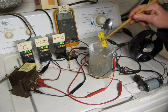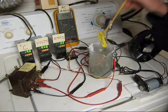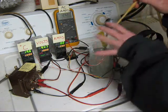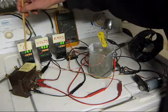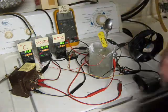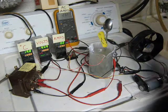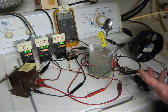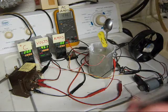There are a couple of minor mistakes I made with this construction here. I'll demonstrate when we tear this apart shortly. Keep an eye on this, 19.7 right now. You'll see it through this. This will begin to climb. It's already doing it just from the AC current flowing between these two plates. Once you start drawing some current out of the anode, more current is going to flow, and this rate of rise is going to increase.